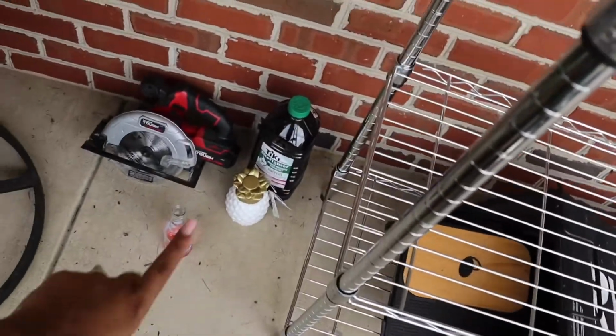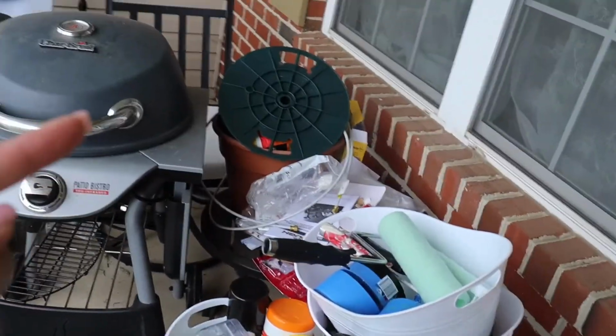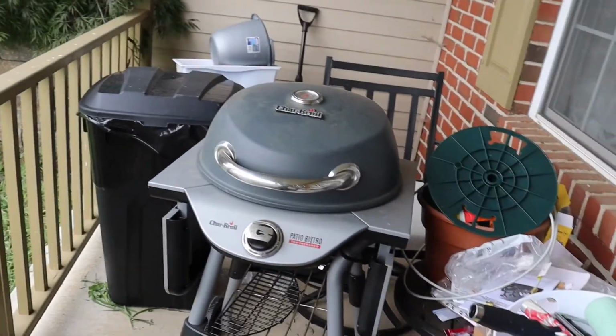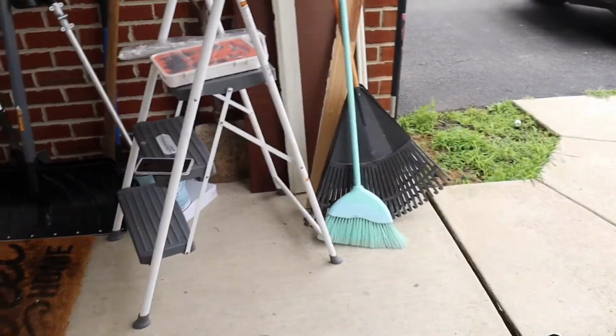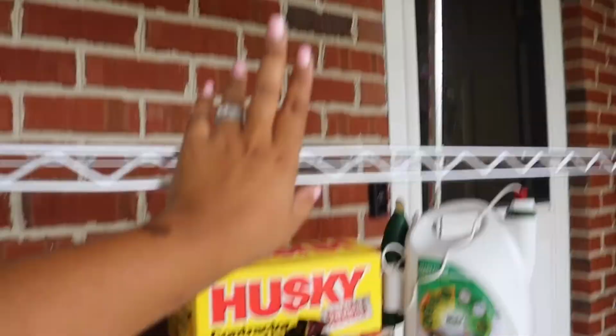And those two tiki things, I'm just gonna take them outside. That's a power tool, so it's gonna go on one of these shelves with other tools. And those are all the baskets for now. That's all trash. So at least it's organized to a certain point, where once we start taking all this stuff inside, I can organize it very easily and just pop things right onto these shelves.